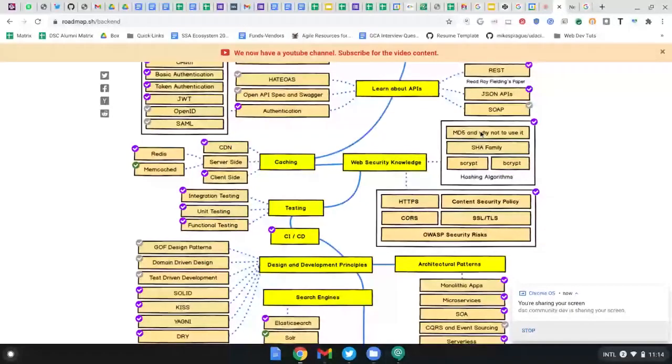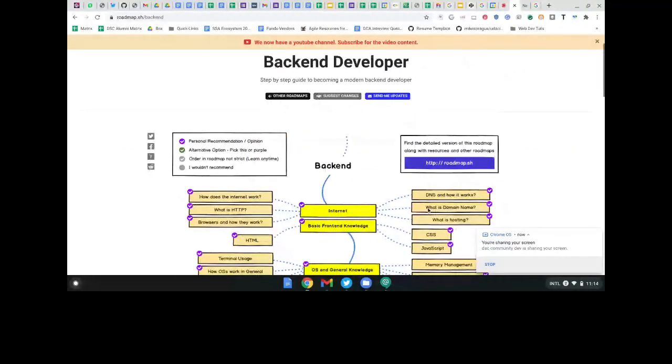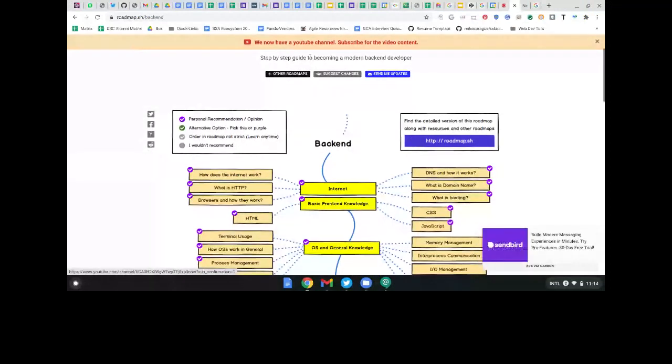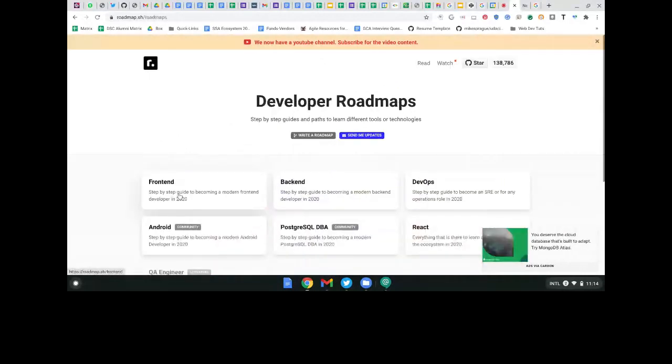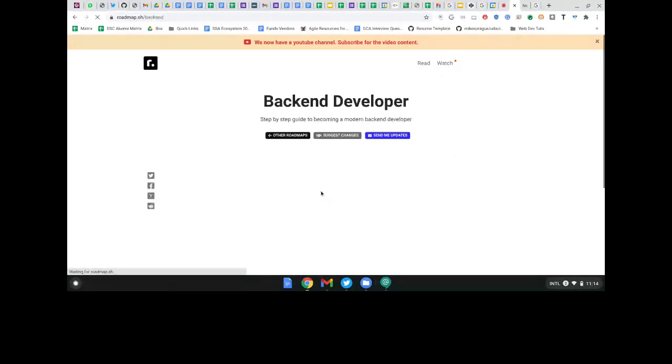So when you come to roadmap.sh, you see the front end guide and the back end guide. Let's go to the back end, because that's where your question is. Let's wait for it to render. Yeah, so it has loaded.